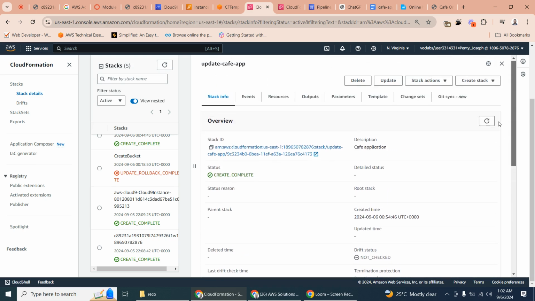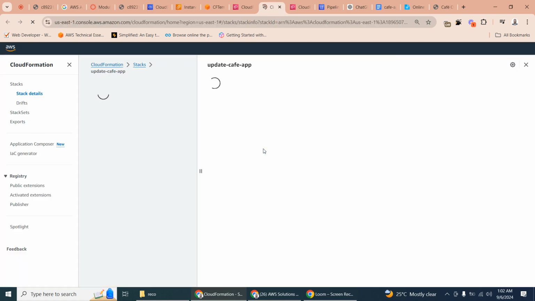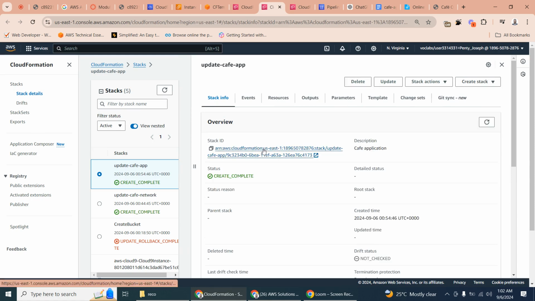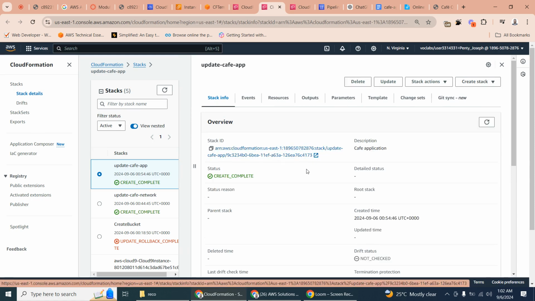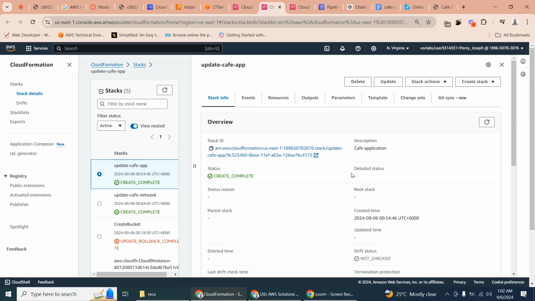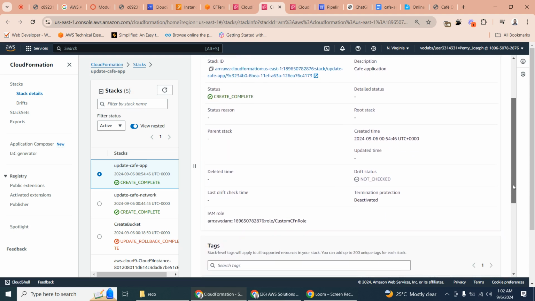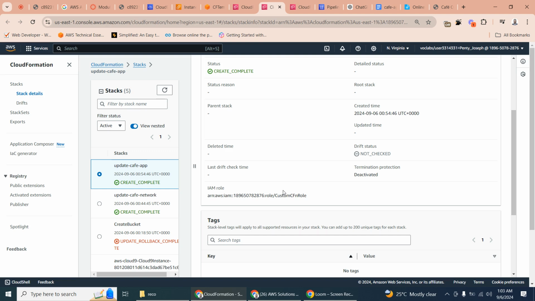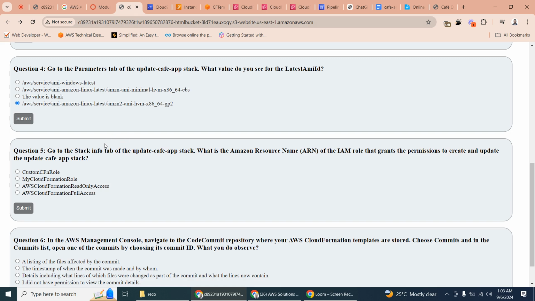Oh, there's my mouse. Let me see this. So what am I looking for? Okay, so this is it. You can see it. Custom CFN rule. Okay, that's the IAM rule. Yes, we've seen it. So yes, it's right here, custom IAM rule.